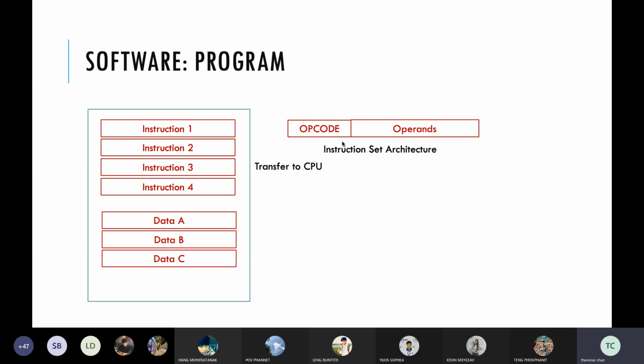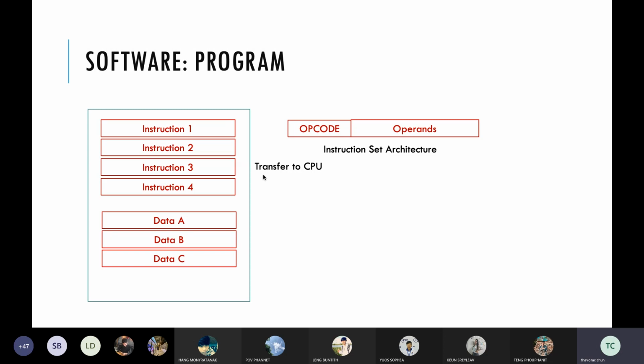But you can run the branch instruction, which can change the order or maybe skip some instructions. Right? Remember in the assembly. And when you transfer the instruction to the CPU, after being decoded, it means that the CPU can know what kind of instruction it is. Maybe the instruction to transfer data from memory to another component, or maybe the instruction to do some arithmetic operation. So after being decoded, the CPU can understand what kind of instruction it is.